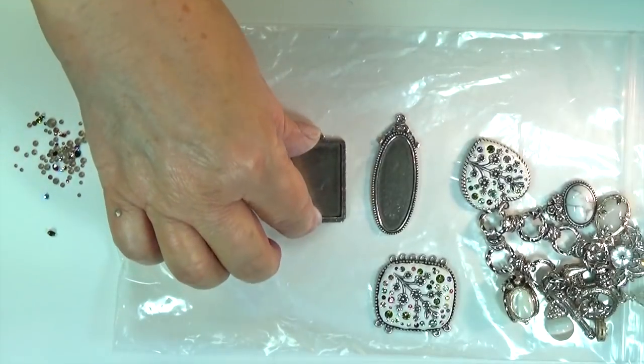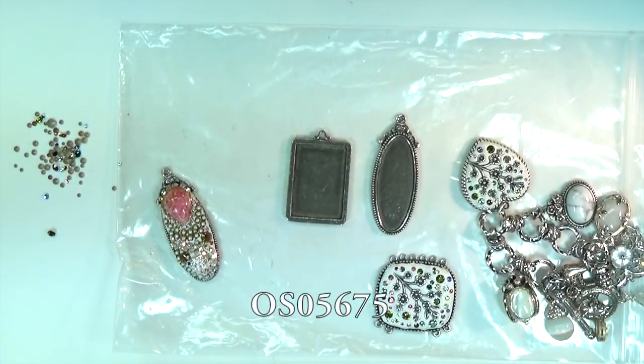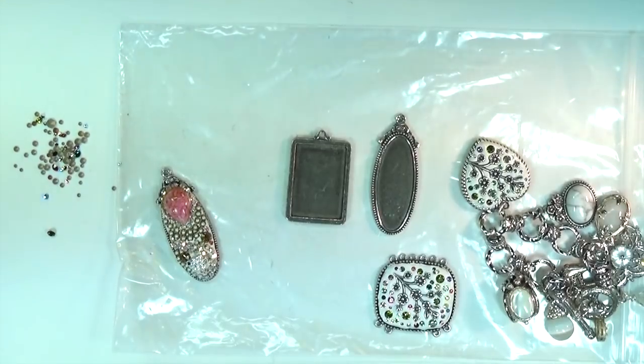This is like your tray type pendant. Perfect, perfect for this. And it is OS05675. And oh, by the way, we don't have this just in silver. We have it clear across the whole line, gingerbread and rusted iron as well.